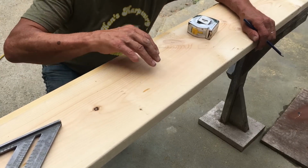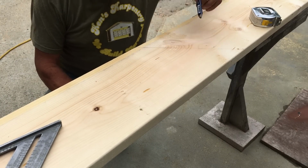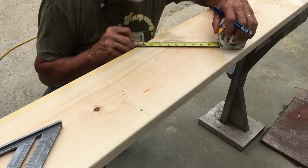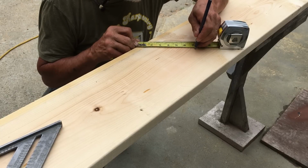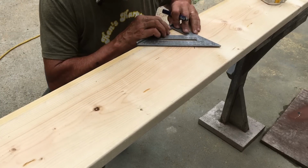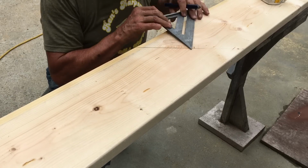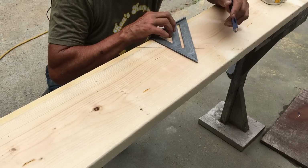Okay, I'll get down here so you can see me a little bit. So this represents the edge of the building. This is the bottom of the rafter. I'm going to make a pretty deep bird's mouth or crow's foot, whatever you might want to call it. I'm going to go 7 inches. Okay, let me just darken this line a little bit. Seven inches. It's nice because we're dealing with 45-degree angles. So let's come over to this one.